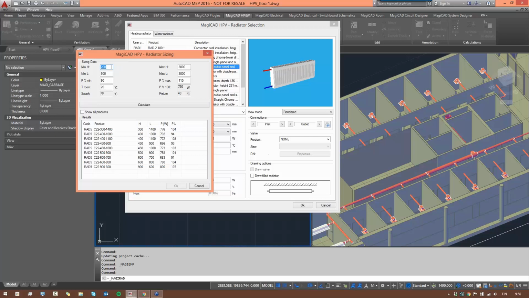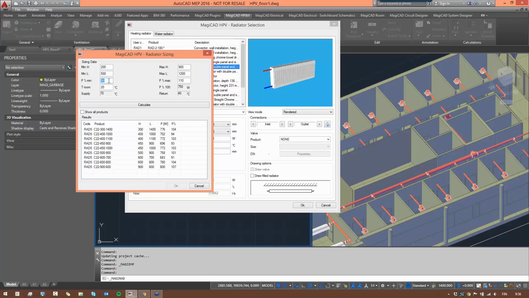Sizing data, what is required of this? Minimum height 200. Okay, I'm more interested in the maximum height. I don't want more than 900 mil height batteries. Minimum length 500. Yeah, again, maximum length, that could be an issue, so let's put 1.2 meters there as the maximum length.